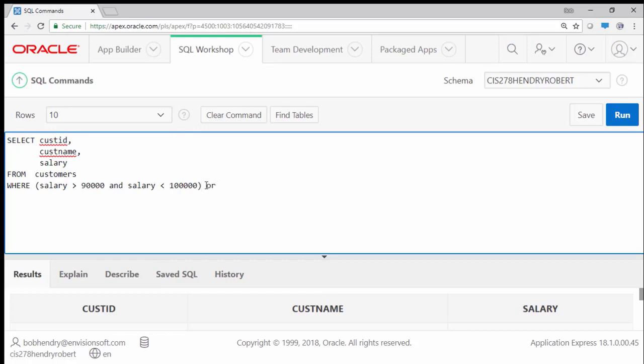I could put an or, and I'll put in cust name equals Don Duck. I don't even know if I have a Don Duck in there, but I'll still illustrate this example. So your where clause can have ands or ors, and the ands and the ors and the open and the close paren are evaluated the same as your algebraic operators. So think about algebra in high school and how you would open and close parens. Like for example, this would be evaluated before anything, and then everything else is evaluated afterward.